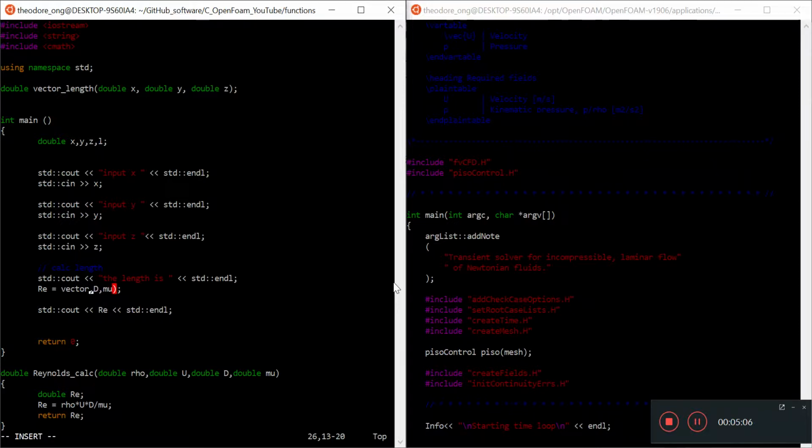That's just a vector of 3 rows and 1 column, and then it calculates the length. In this case, you're just inputting the elements of the vector x, y, and z.